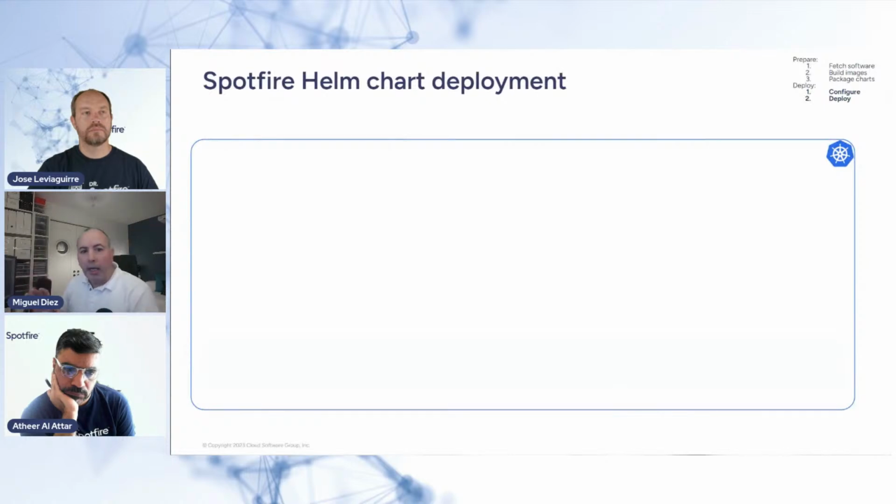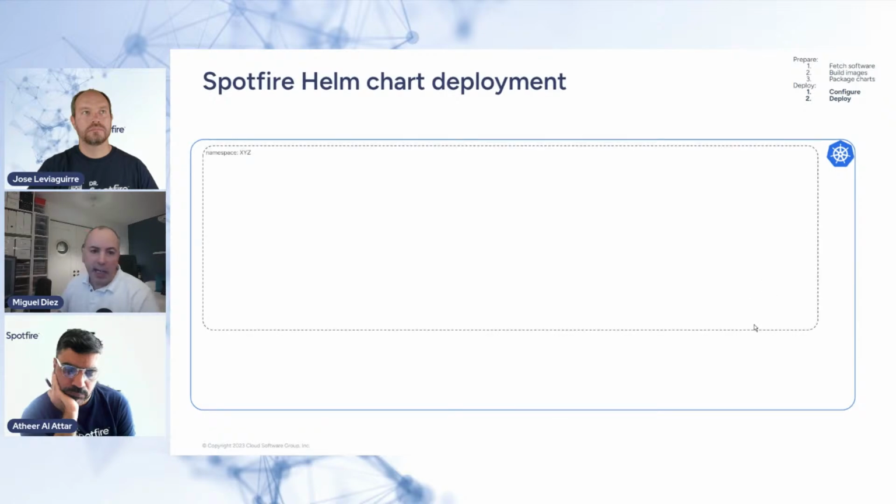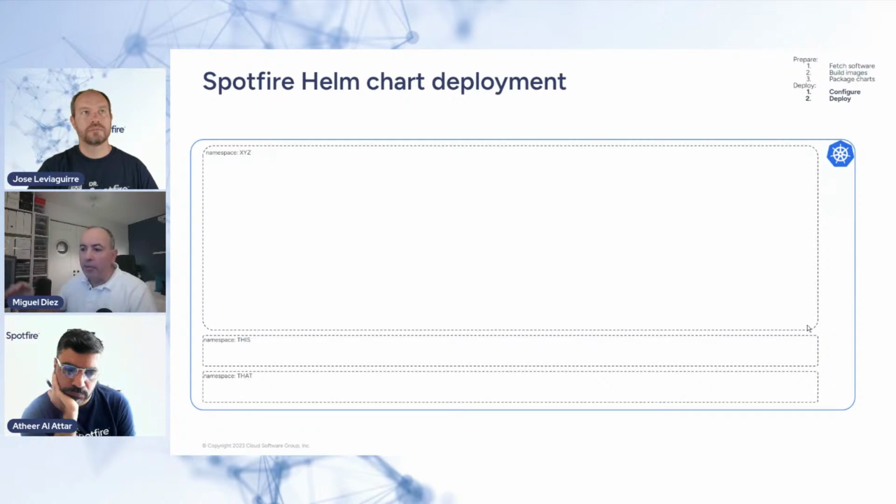What I would need is basically a Kubernetes cluster, and you may create different namespaces for the different application groups, maybe because I have one namespace for development, another for production, another for team A or team B. I have this namespace and that namespace. And one of the requisites for deploying Spotfire, you know, is that I need a database server, right?